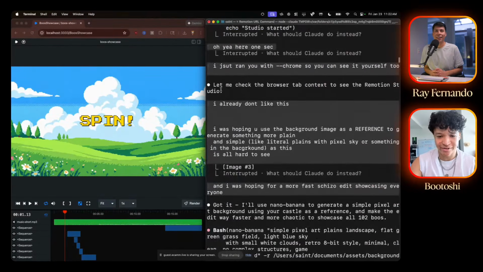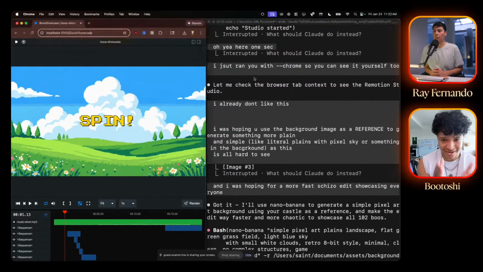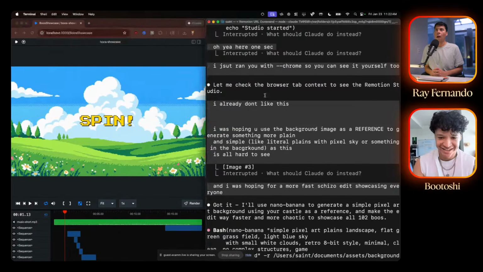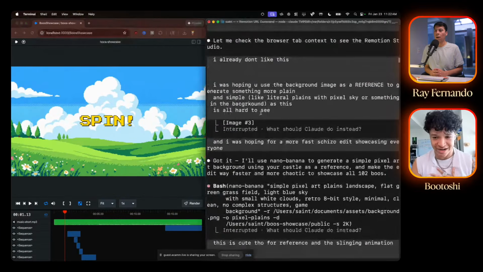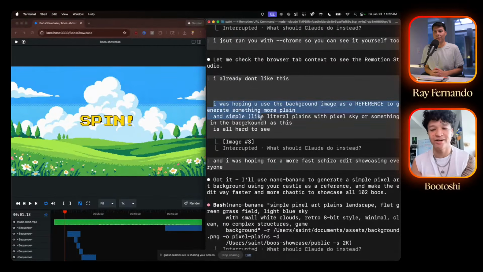It couldn't see the video, so I gave it access to the Chrome tool, and Claude literally spun up this localhost right here to see his own video he's clipping. Oh god, I was kind of harsh in the first prompt. I was like, I don't like this because it made some background image that looked really bad instead of using Nano Banana to generate the image.